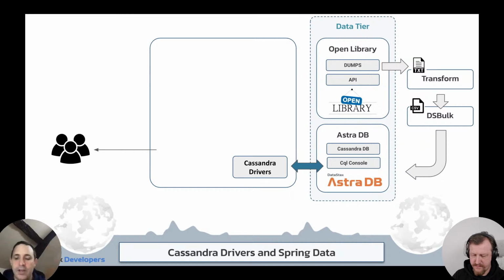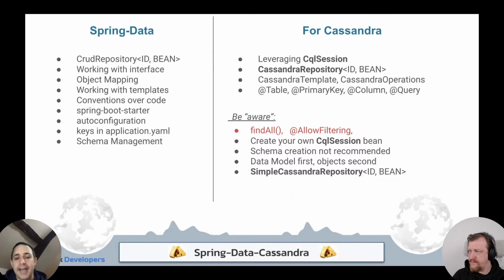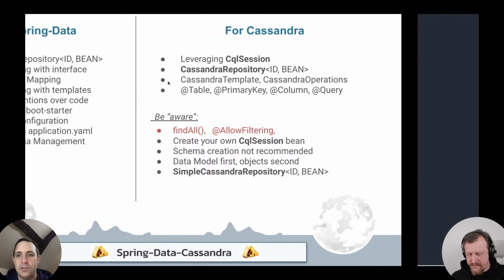On top of the Cassandra drivers comes Spring Data, and especially Spring Data Cassandra. So Spring Data is super strong. You will define only interfaces, not classes, extending the CRUD repository classes, providing the primary key and the object. And only with that, Spring Data will be able to do create, read, update, delete of your data inside the database. And you don't have to code anything. It's just all about creating your object, annotating your object, and creating the repository. So back to code.